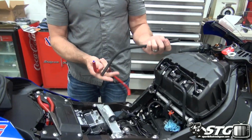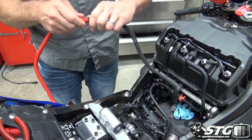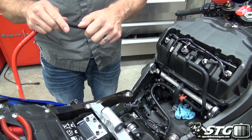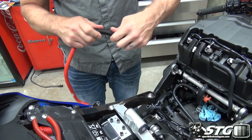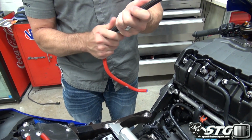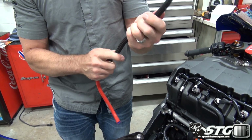Okay, we're going to reuse this factory hose protector that Yamaha had on there. I will confess to the fact that I shortened it up just a little bit, because there were some areas where I didn't feel that it really could contact any points on the bike where it could damage the hose. That was one reason. And I'll admit the real reason was I want to see as much of this hose as possible because it looks really cool to contrast the colors on the bike.